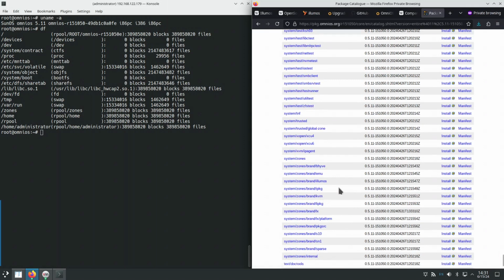There are branded zones available. The one that's interesting is ipkg src.